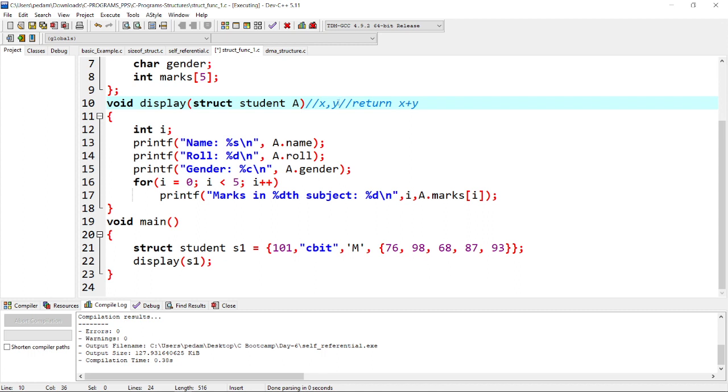Here also, for a particular student A, I'm defining how the function should be. So for that particular student, I have written a dot name, a dot roll number, and those should be printed, right? And their marks should be printed, right? Again, I have used the dot operator.